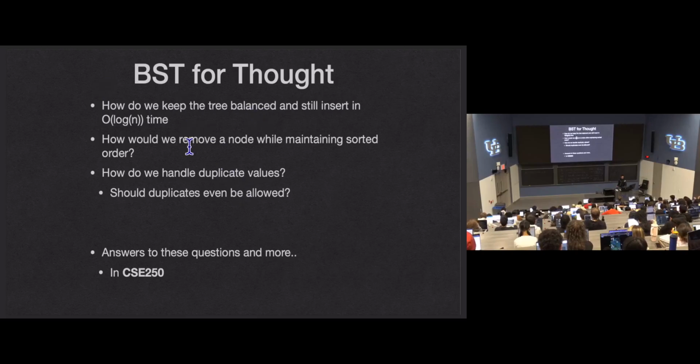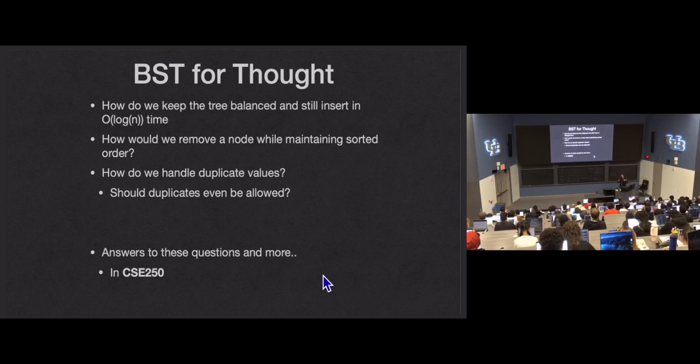For this, there's something called self-balancing. Self-balancing binary search trees, which will be your red-black trees and your AVL trees. These are topics for CSE 250, so I won't steal their thunder. They'll show you exactly how to do this. You will fix the structure when you insert. If the tree starts getting out of balance, it'll fix itself. You'll restructure it, so you start rotating the nodes to make it balanced again. And then you can insert and delete both in log n time.